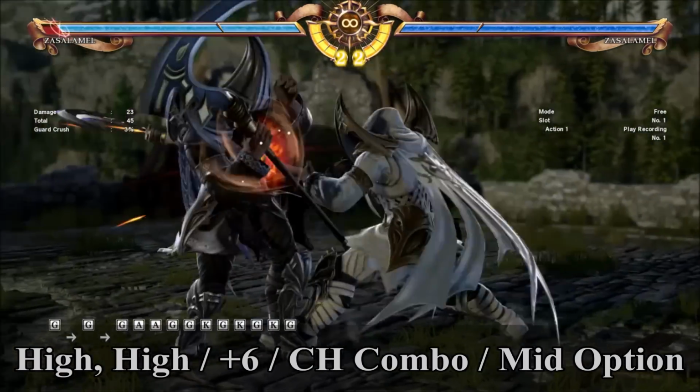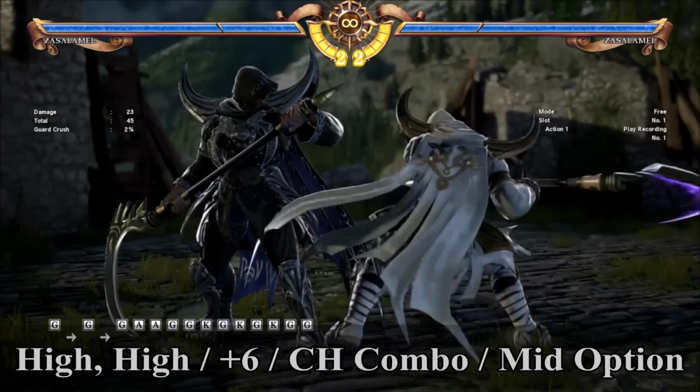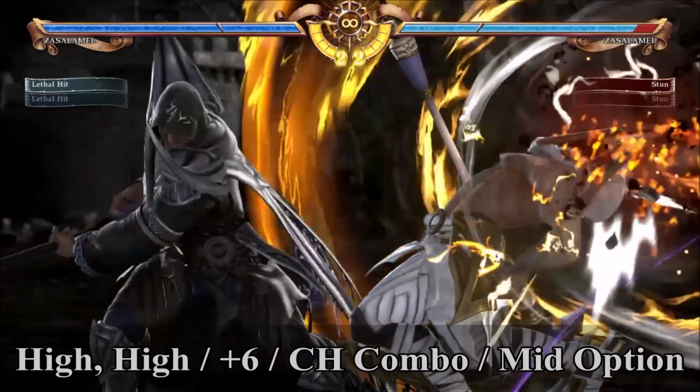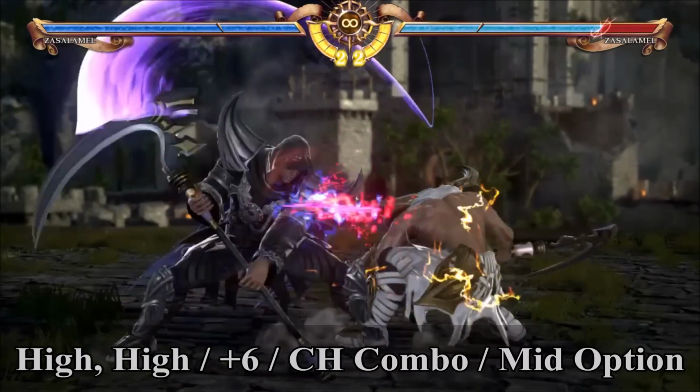Much like 6AA, this is not natural on normal hit, they can block the second, but on counter hit it is totally guaranteed. And if the first hit of 6A happens to whiff and the B lands, you get a lethal hit for a full combo.